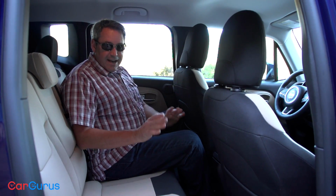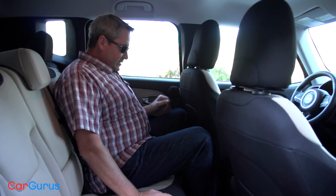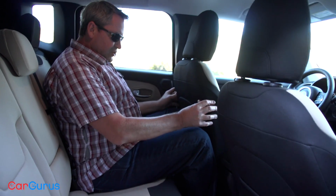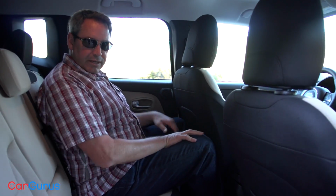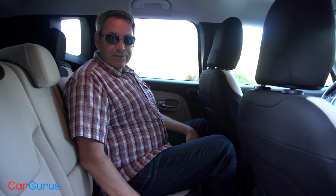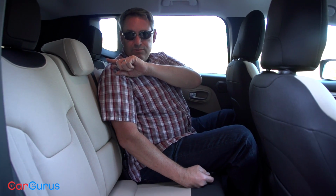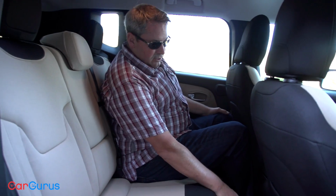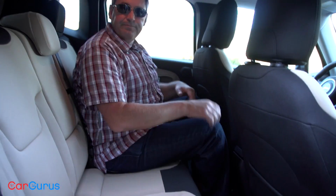Now, the back seat is undeniably snug for larger adults, but the nice thing is there's plenty of room for feet. Look at all this footroom under here. And the front seat backs are soft and they're padded, so even though my knees and shins are up against it, it's not terribly uncomfortable. The seat cushion itself, though, is kind of low and flat, so there's not a lot of thigh support. And if you want cup holders, this 40-20-40 split rear seat, which is an option, this center section will fold down. There's cup holders in that. Also, you've got a 3-prong power outlet right there on the back of the center console.